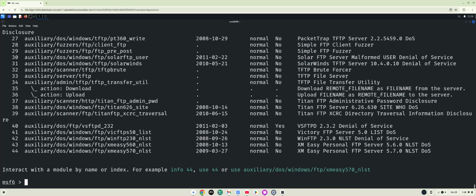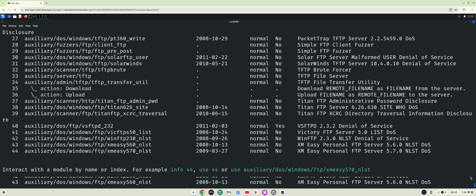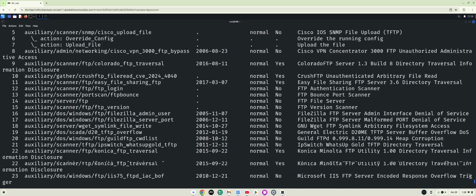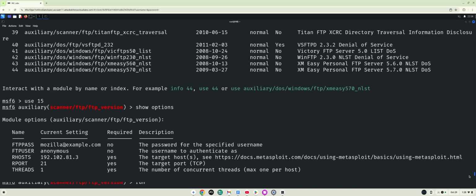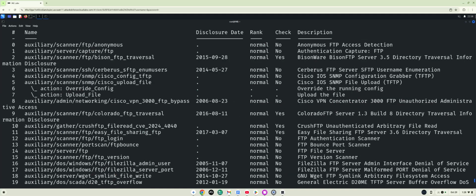So let's go through this list again and see what is something that I can choose. Number 12 looks like a good option. I want to use this tool to see if this particular version of FTP is indeed vulnerable to any sort of brute force login. This is number 12.